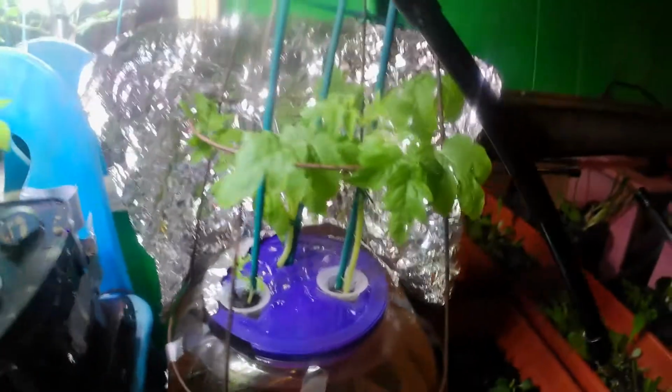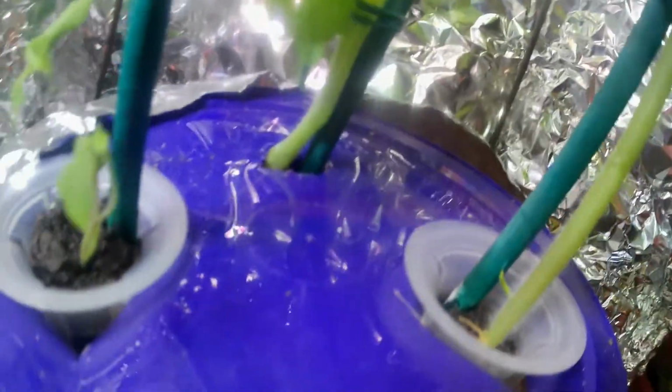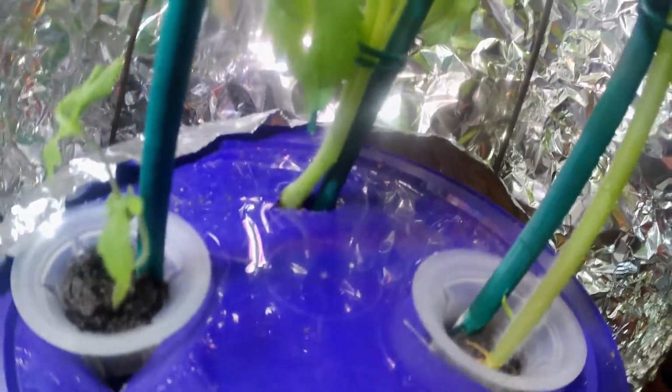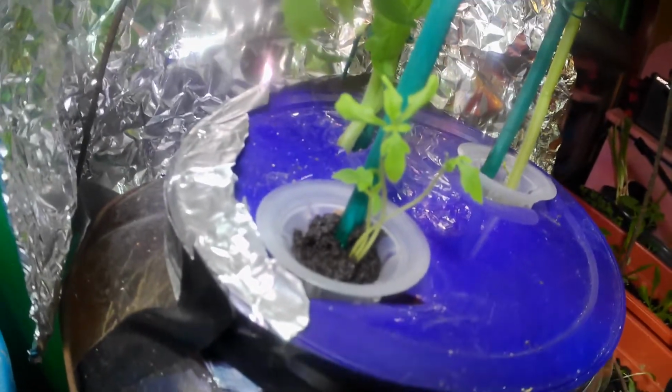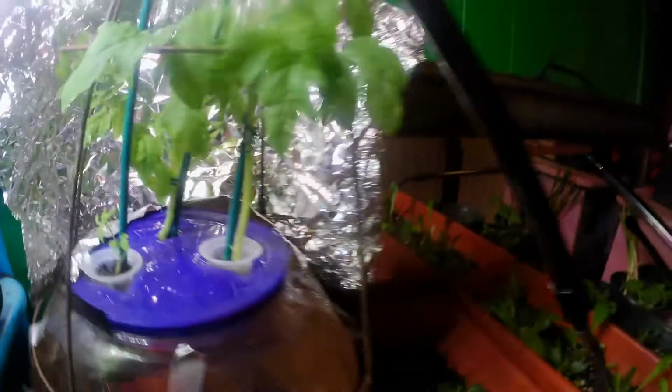So let's look at this project with the tomato plants. Look at this thing, guys. It's growing pretty good. This one that I planted in here is growing really good. This one here, I moved it around, I cut a branch and stuff, and it hasn't looked good since. I'm hoping it's going to recover. The San Marzano is really looking well. I pushed them down a little bit, and they're looking really good.